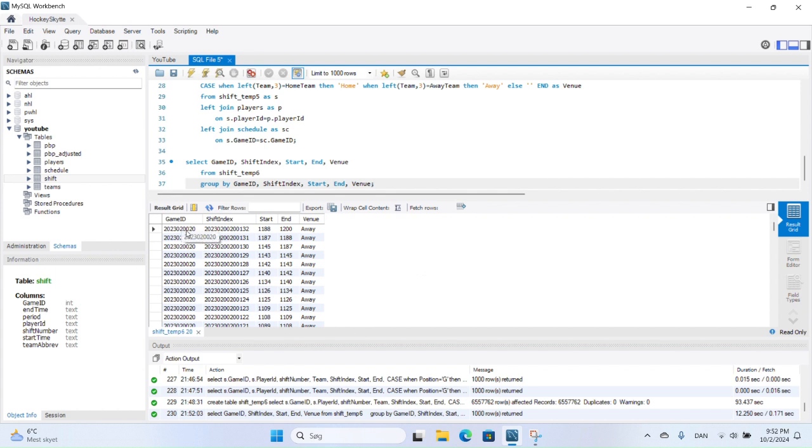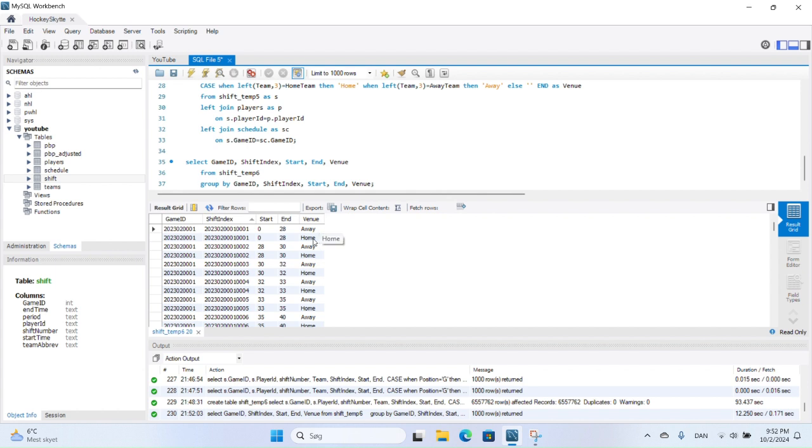So now it gives us just a list of all the shift indexes from the perspective of the away team and from the perspective of the home team. So if we sort by shift index, you should see 2 values for each shift index. One for the away team and one for the home team.